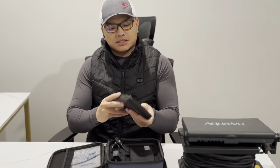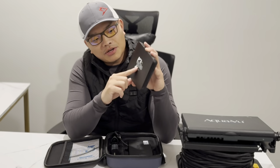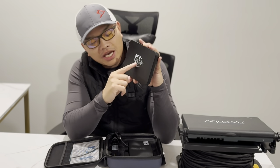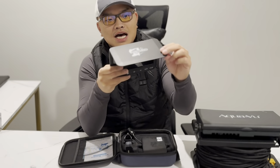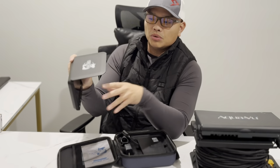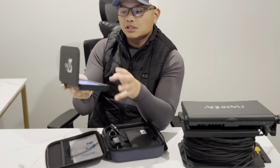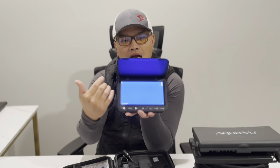Now let's get into the main event. This is their head unit — it is a seven-inch screen with 1080p high definition. They have a cool design; it says 'fishing cam' on it. I really like what they did — they put a sun block cover on the screen. A lot of the time when you're out on the ice or doing summer or winter fishing, you're always going to deal with sun glare, so that cover helps block out the sun. When you turn on the fishing camera, you can tell it's a 1080p high definition display.